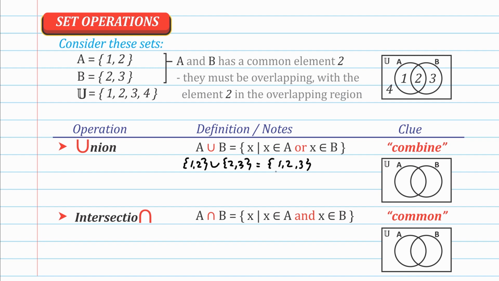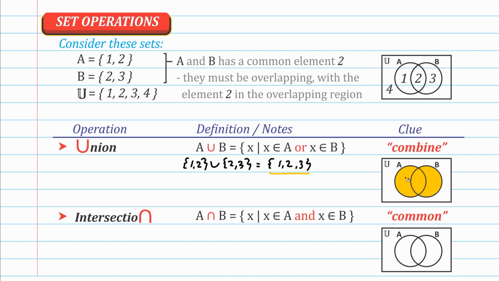Now, using this as our basis, ano kaya ang shading ng Venn diagram natin? What we can do is, you look at the elements here, 1, 2, 3, and shade yung region na nandito. So, dapat part nun yung 1. So, saan ba yung region 1? This part. Let's shade that region. Okay? Next, 2 is also part of the union of A and B. So, let's shade this region. And lastly, 3 is also a part of this union A and B. Therefore, let's shade this region.